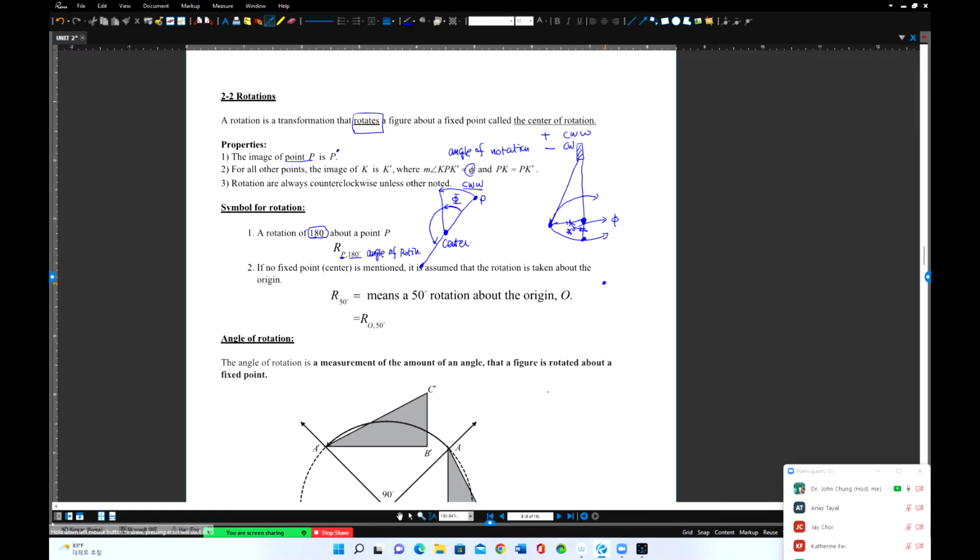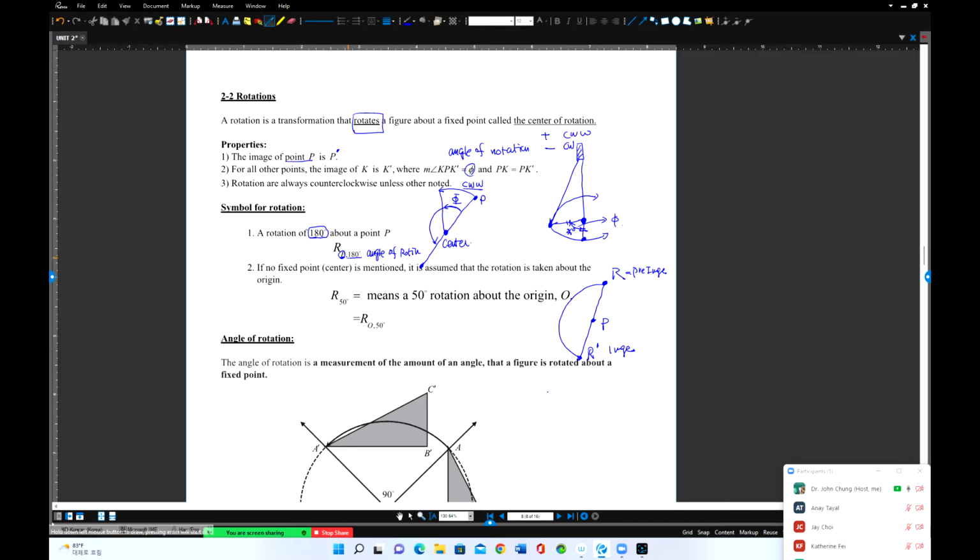We have a point over here, R. We're going to rotate this angle 180 degrees about this point P. This is the center. You can make the line and 180 degrees, so it's going to be on the other side. This is R prime. This we call the pre-image, and this is the image.